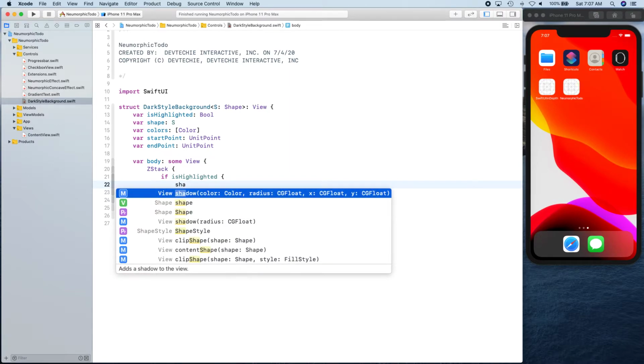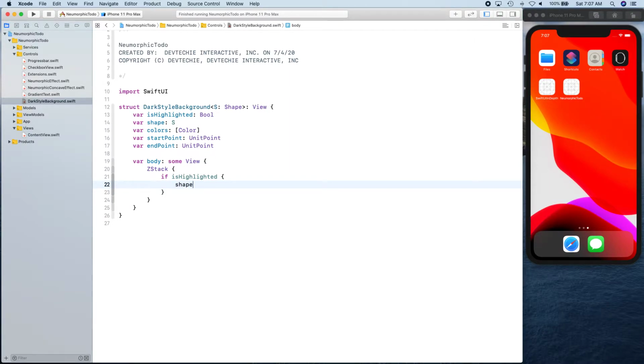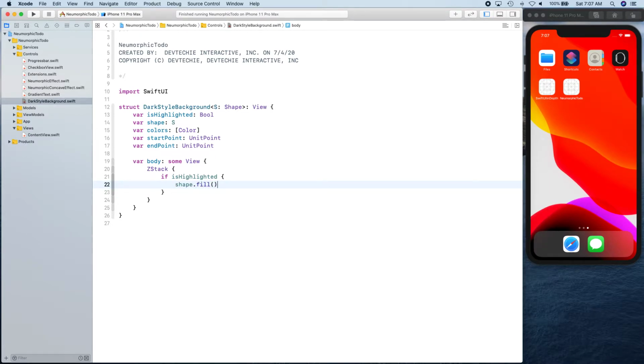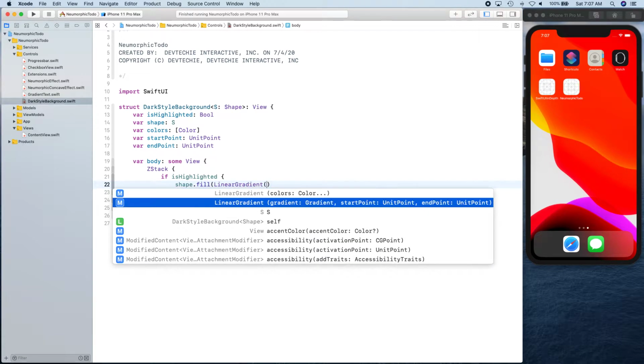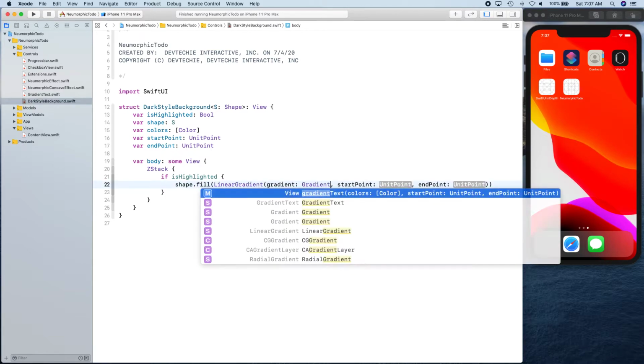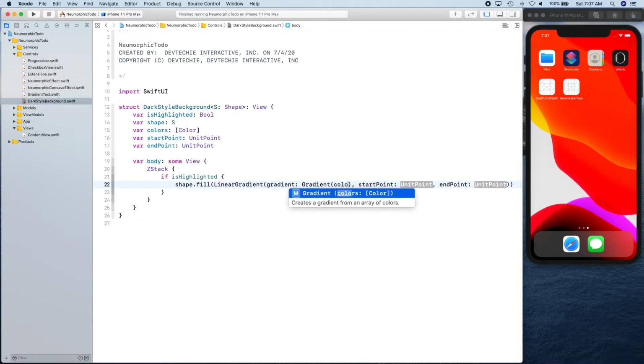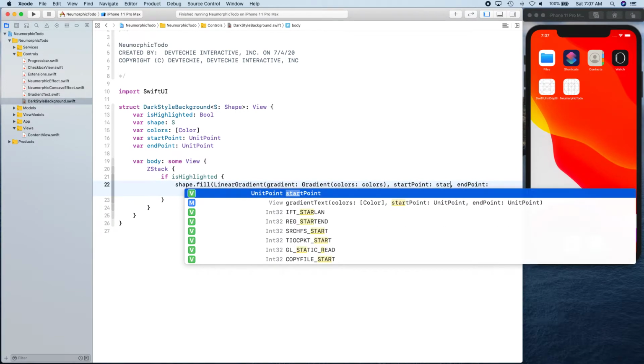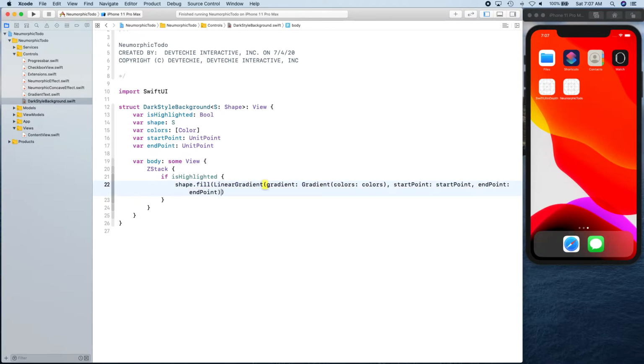What we're going to say is, if it's highlighted, then take the shape and fill it with a linear gradient. We're going to use the overload that has gradient, so we're going to take the gradient colors that we have supplied, start point and end point.